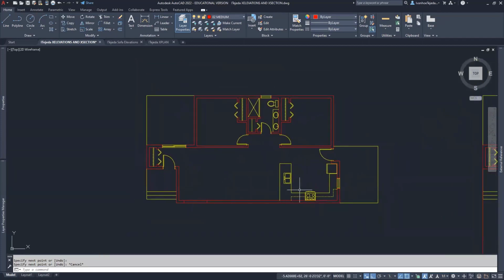Where would you like to make your section cut? What I typically do is I'll draw myself a line somewhere out here like this, a straight line, enter. And then I like to take that line and move it. So I type M, enter, select the line, enter. And then I move it up and I say to myself, where do I want to cut through my building?